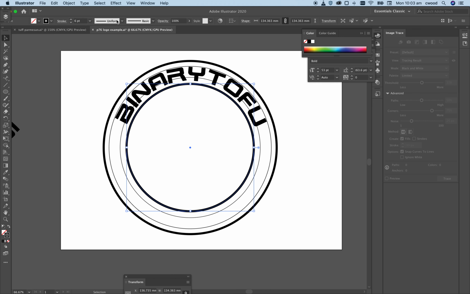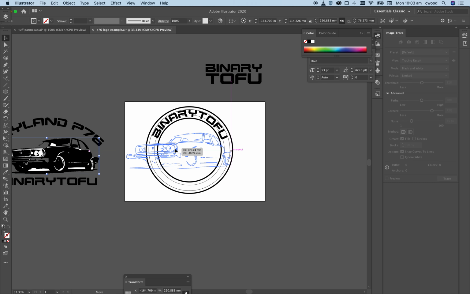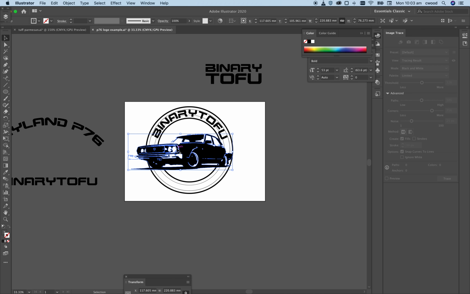Okay. A couple of things here. We've got uniform. We can muck about with the way that the width is applied, and also the shape of things. So we can tune that up a little bit more as we go along. Okay, so we're starting to get our rondelle starting to happen, and then we can start to maybe get our logo here, and we can jam it on top. Okay, so now we're starting to get something that's a bit more interesting.